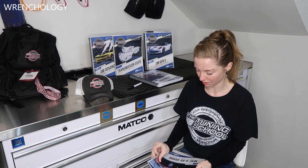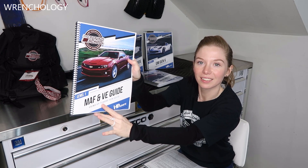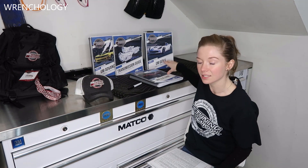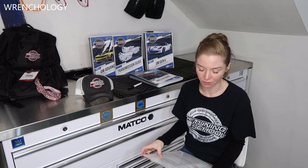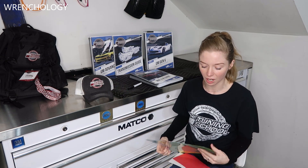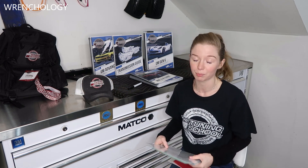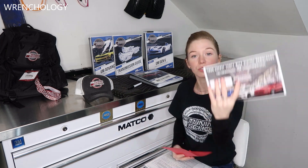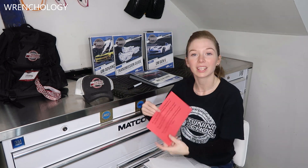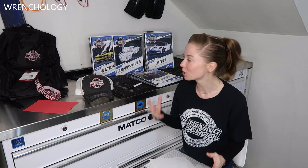We also have a mass airflow and volumetric efficiency guide — same thing, lays out steps by step. The main book tells you where to reference, as well as these reference cards, which are nice and laminated. They really took their time to create these kits for you. So when you see the price tag, know that it's worth every single dollar. You do get digital downloads with a nice little code, and they will come after you if you try to copyright their material. I wouldn't recommend it — I'm just going to learn how to performance tune.